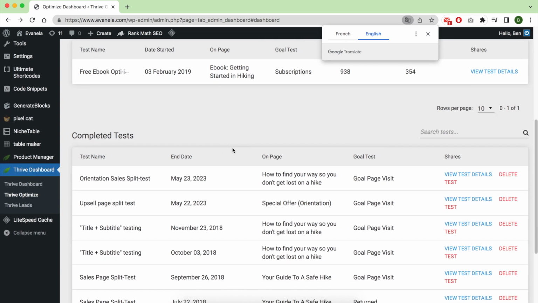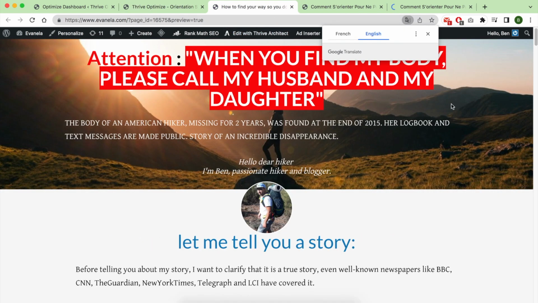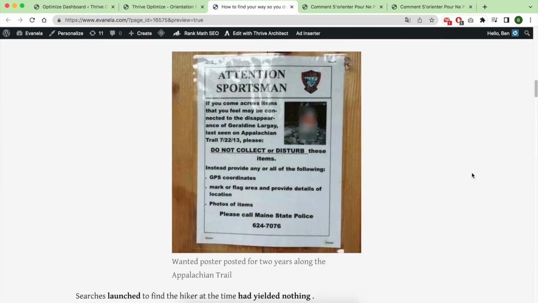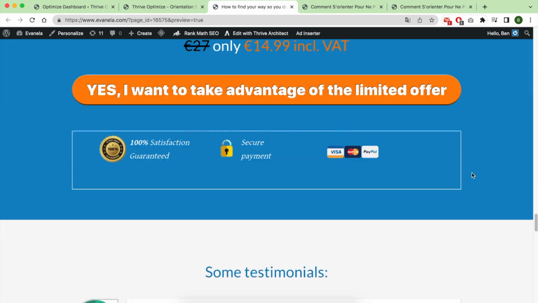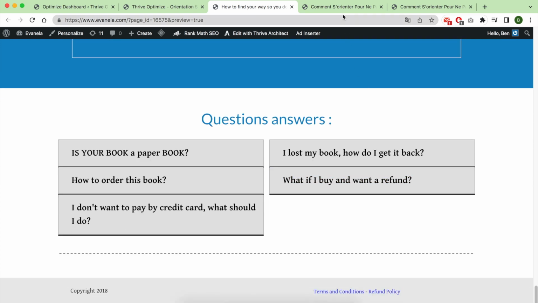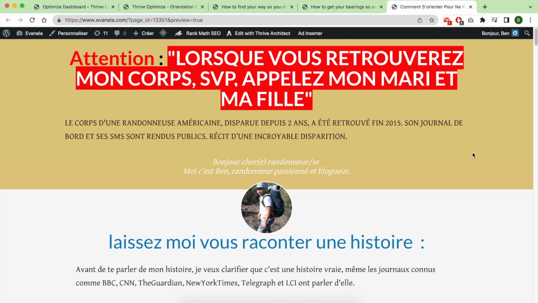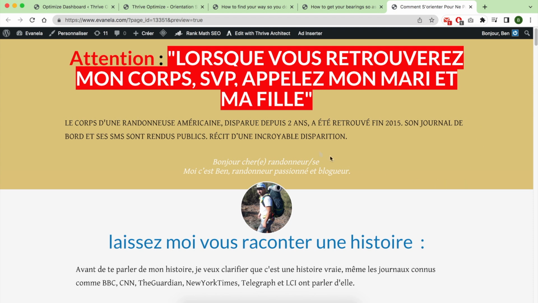The second test I implemented on this website is for my sales page. It's an ebook sales page where I try to sell an ebook. I've created these three variations. Let me open the least converting one. As you can see, I've used a story of an unfortunately lost hiker, and I try to sell a solution in an ebook. This is the photo of the ebook, the testimonials, the buy now button, and some questions. As you can see, the page's copy remains the same. The only difference is the background image at the top. The one that worked well for me is this one, without a background photo, just a color and the headline.